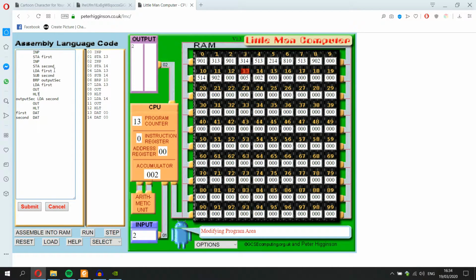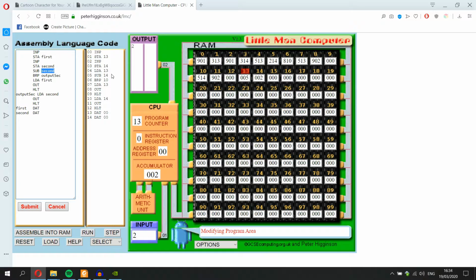But we don't have to load first here. We can do it the other way around. Because second is already in the accumulator, we don't need to load first.